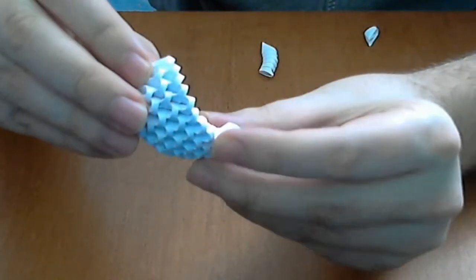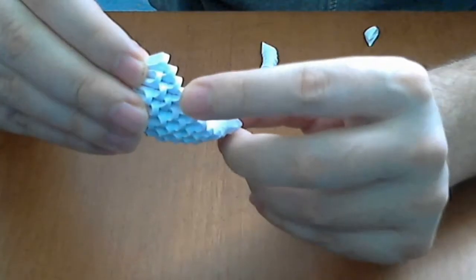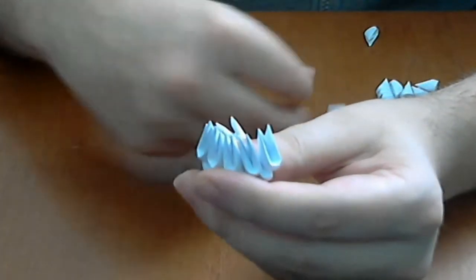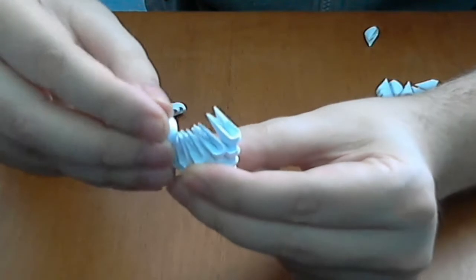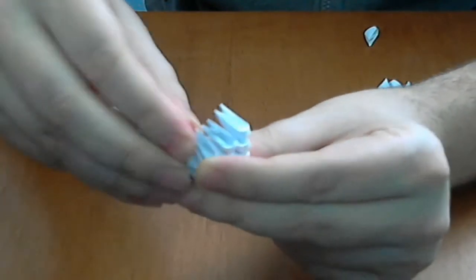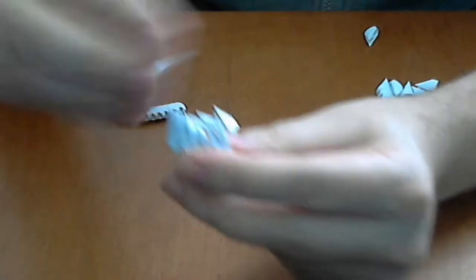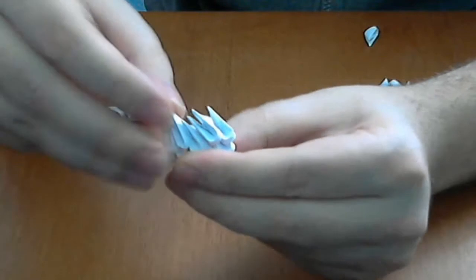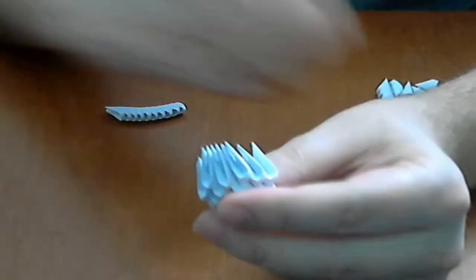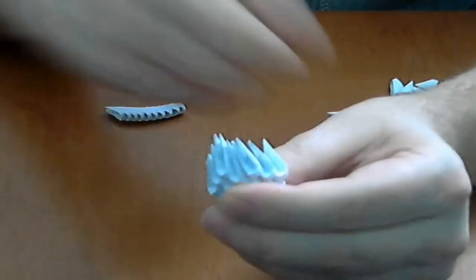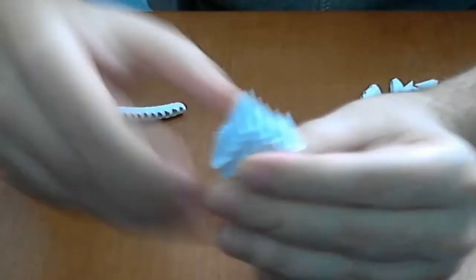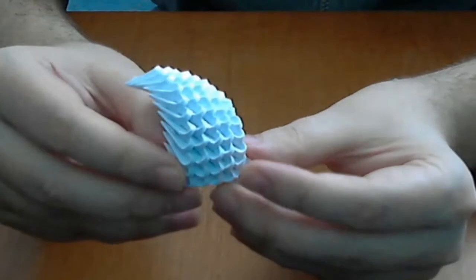Very good, we verify 1, 2, 3, 4, 5, 6, 7, 8, 9 rows. Very good. And now we will continue, but we will not increase the number of the pieces. We will put only 4 pieces in the next row, like this. Then we put 3 pieces, then 2, and in the end 1. And this is the wing.